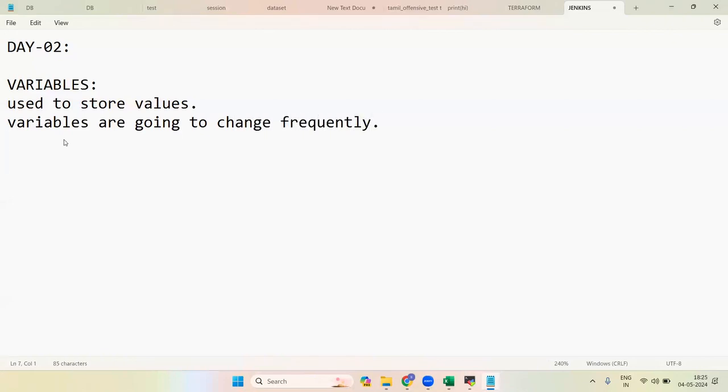For example, if somebody asks you the difference between constant and variable, for constant you can tell your name. Your name won't change. Your date of birth won't change. And variable means date, day, time. Everything will change. This is the example. Remember, in the technical world, everything is a variable. If you don't understand the meaning of variable, you cannot work in real time.